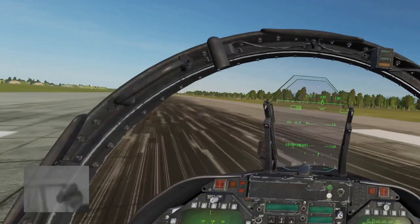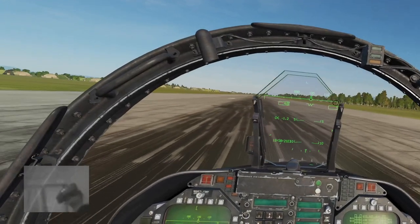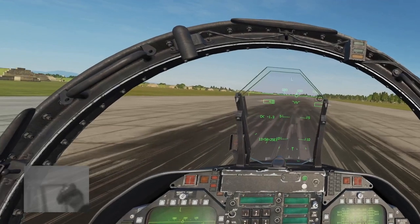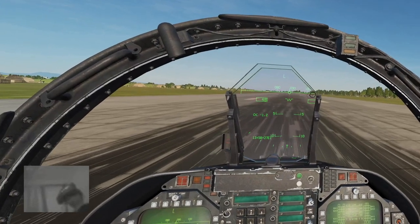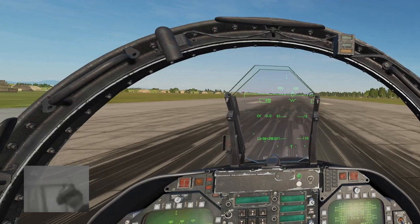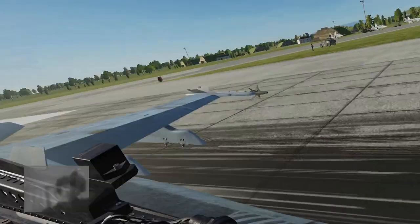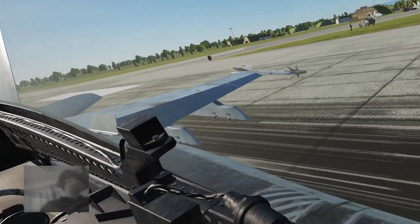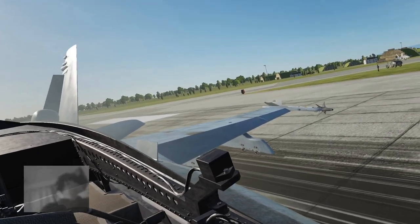A little bit of tearing, it might not show up in the video. The speed and altitude numbers tear a little bit while turning onto the runway. It's not really a problem in flight, it tends to show up more on the ground. Looking over the wing, it's amazing to see the FA-18 in this kind of detail.